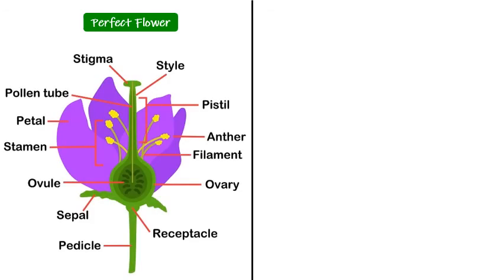Okay, so we talked about different parts of flowers, and we said that a flower shows a female reproductive part. I need to change the color. Let me use the blue one. So we have here 6 stamens, 6 male reproductive organs, and we have this pistil in the middle, the girl standing in the middle of the flower. So this flower has both the male reproductive part, it has 6 stamens, and it has 1 pistil. So it shows both the female reproductive part and also male reproductive parts. Since this flower shows both parts, we consider it a perfect flower.